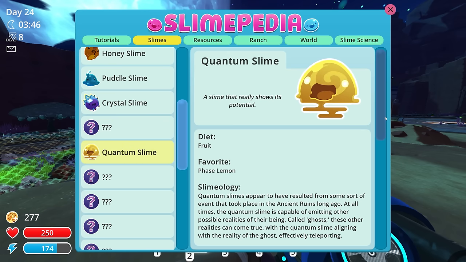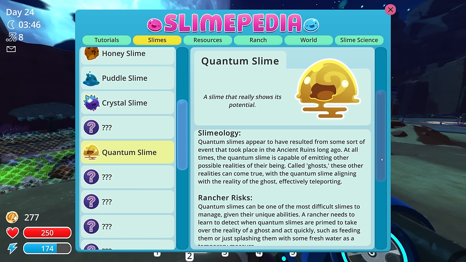There you go. Phase lemon. What? At least it eats fruit. So hey, we don't have any phase lemons right now. We could probably find them over in the ancient ruins or whatever, right? Just got to go over to the trees, I'm sure. The little holographic trees. Maybe those drop the phase lemon things, perhaps. I don't know. Need to pay attention to those. But I guess we could read about the slimeology of these guys real quick and learn more about them.